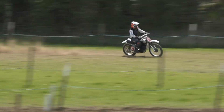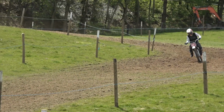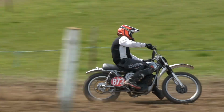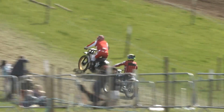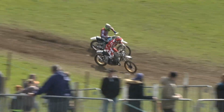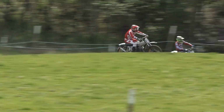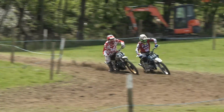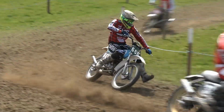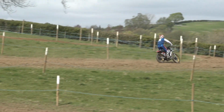And as you can see, the track in perfect condition still. We did give the track a good watering on the Saturday night, so it's certainly holding up well here, even though the sun is out. So that was Nathan Jones just making his way through there in second position. Here's the battle for third and fourth, so it's still Stephen Hinchcliffe and Gary Colonel going at it for that third place position, but I think it's advantage Stephen Hinchcliffe as they go into the turn, so any one of these two could still take that third place position.